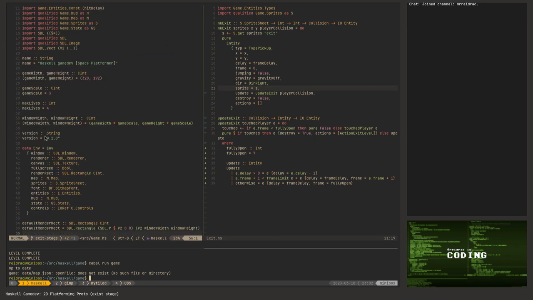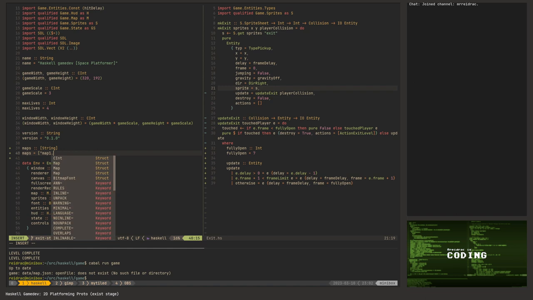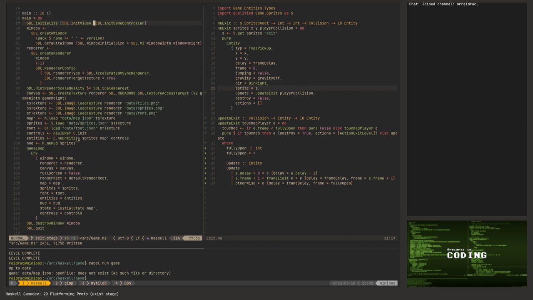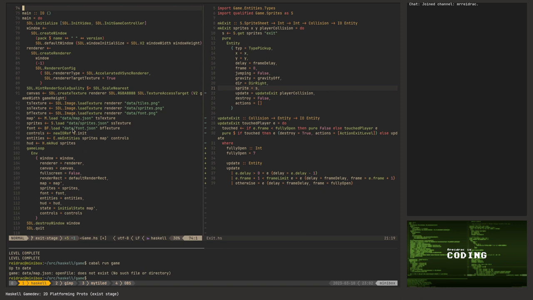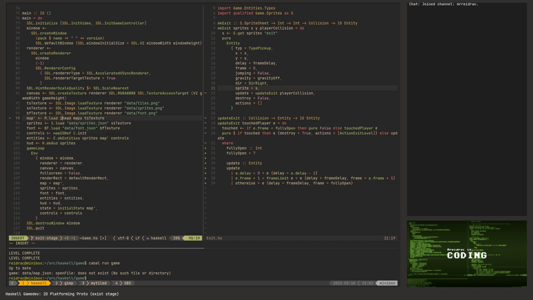Okay, let's do this. So map one, map two. Oh, now, and here. All right. Now let's do it like this. So the map, we're going to use maps. So help maps. Shall we do it like this, or should I have an index?